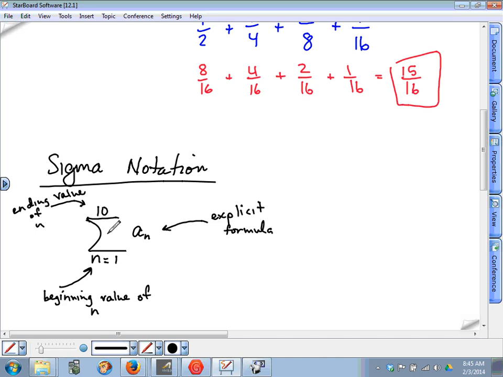Because you can change the beginning value. We don't have to start at n equals 1. What if I started at n equals 8 and ended when n equals 10? How many terms would that be, by the way? If we start with n equals 8, that'd be 3 terms, right? Because we have n equals 8, n equals 9, and n equals 10. Okay? So you can change these things around. That's why the sigma notation is a little bit nicer than partial sum notation, because you can start wherever you want and end wherever you want.